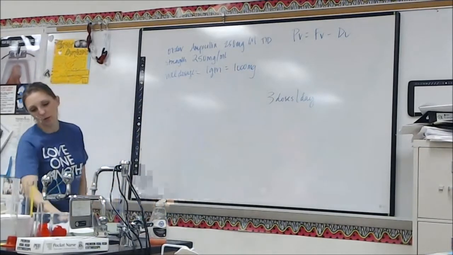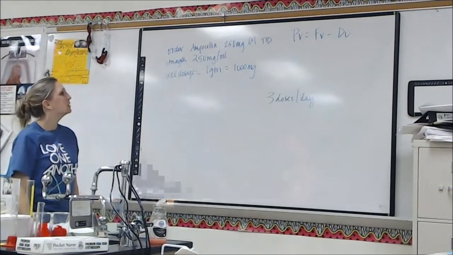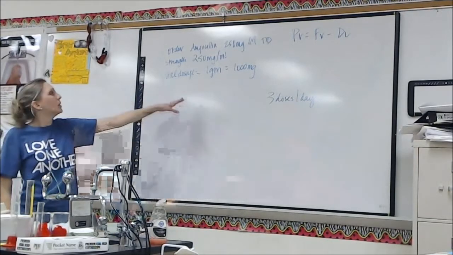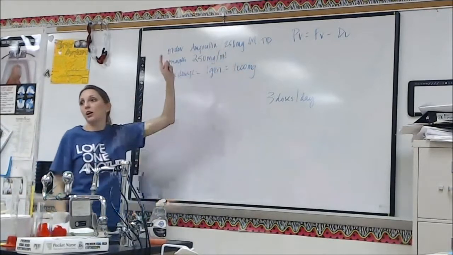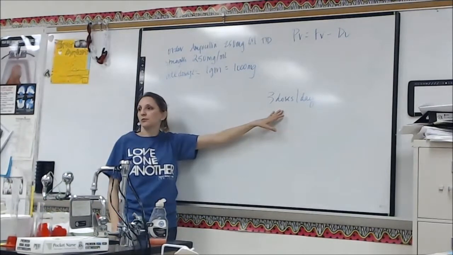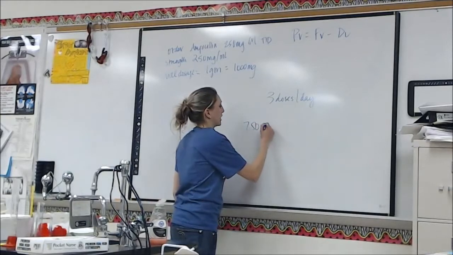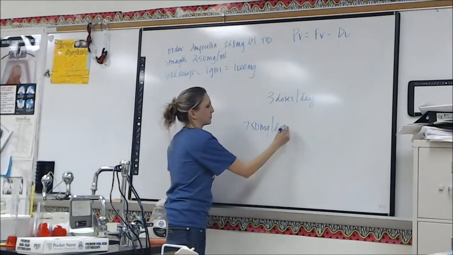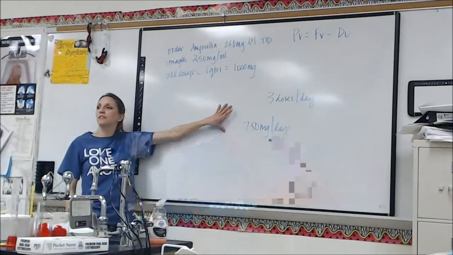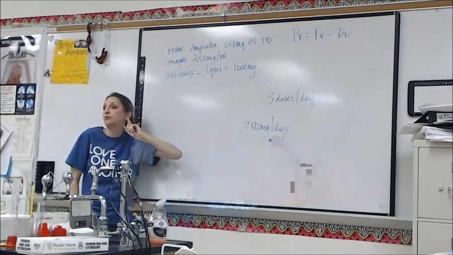Okay, so let's look. We're wanting to know the number of vials required for a day's supply. We don't even have to figure out milliliters here. There's 250 milligrams in every dose. How many doses per day? 3. So 250 times 3 is 750. So that means we need 750 milligrams in a day. Okay, so how many vials would you think we would need in a day? We would need 1 if we were just doing the medicine.